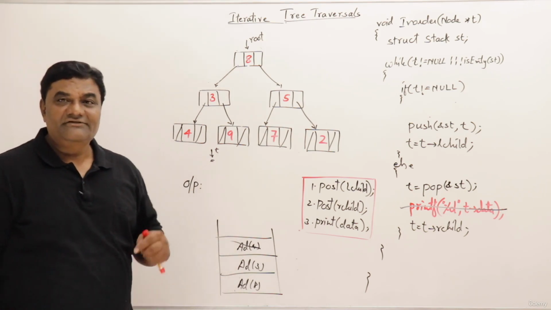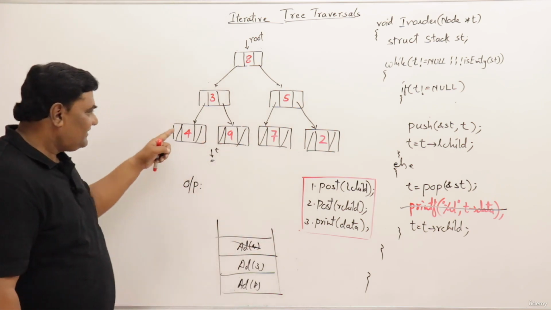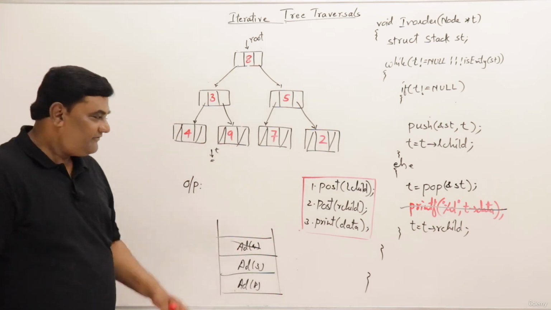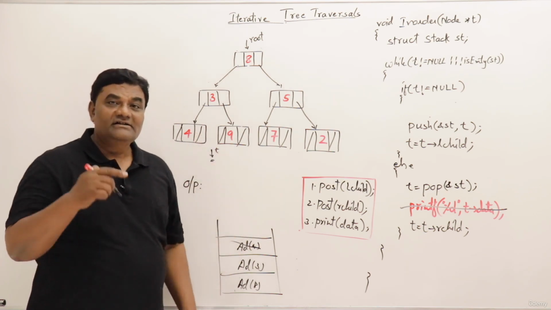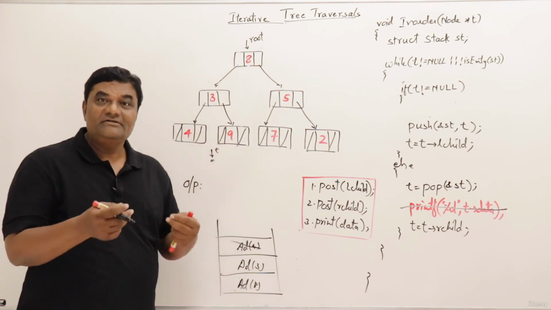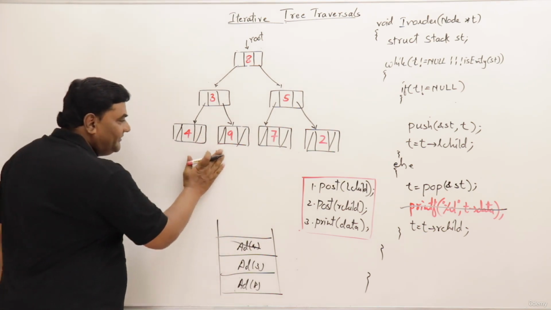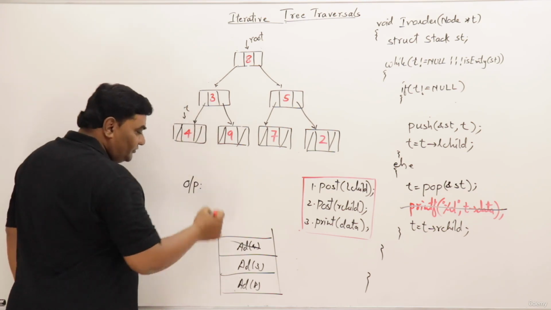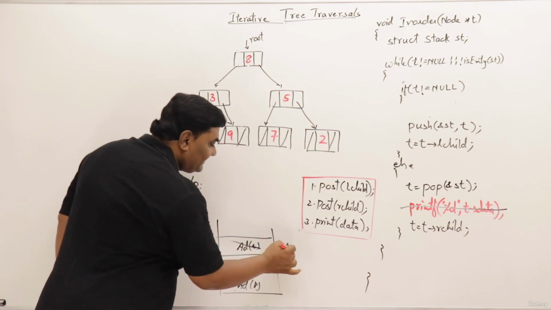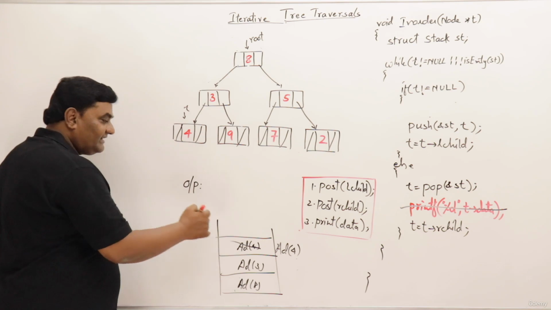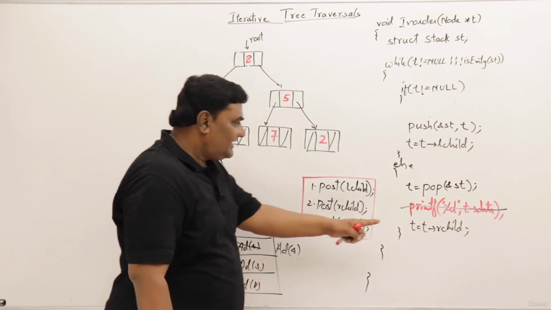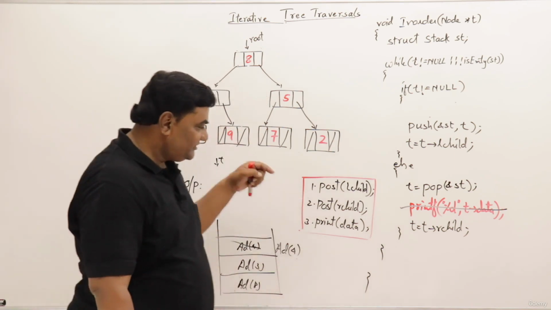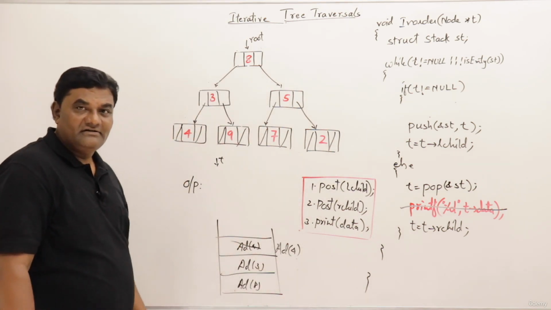That's it. So the difference is I should push that address of 4 once again. First time it was pushed so that we can go on right side. Second time we need it so that we can print it. So before going to right child, push the address of that 4 once again into the stack. Then go to right child. I will write down the code afterwards.